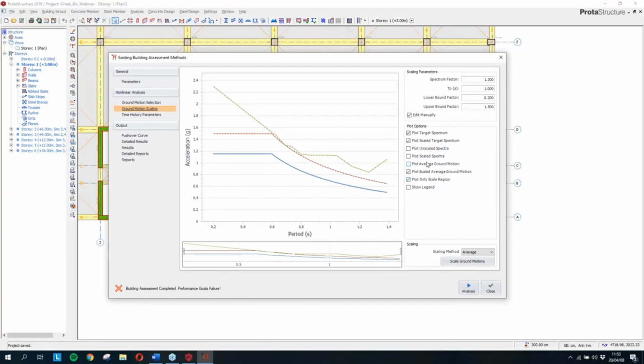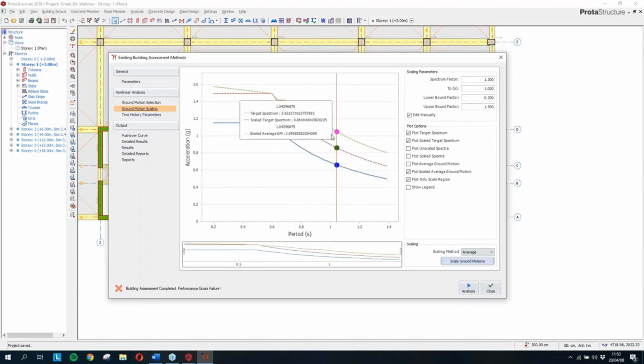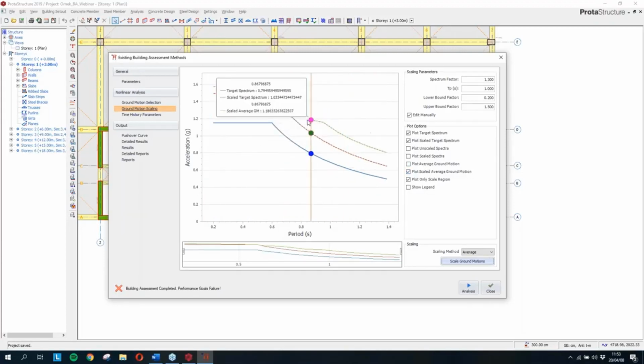The average of those response spectra will be above the elastic spectrum, scaled with the spectrum factor given here.